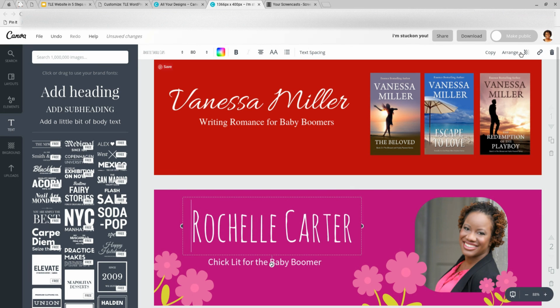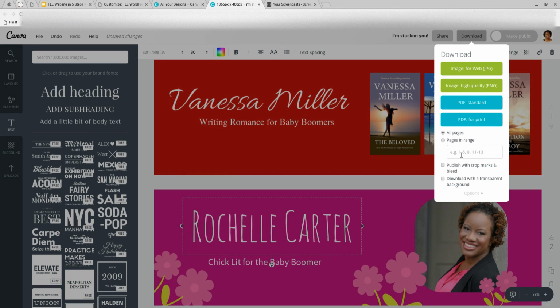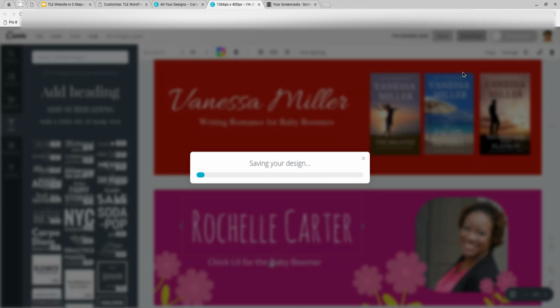Now, when you get ready to download, it's going to want to give you all of them, all the pages. So I just want the second one. So I'm going to click options and put 2 because that's kind of like page 2. And then I just want to download that one. And that's the one I'm going to pull into our design.